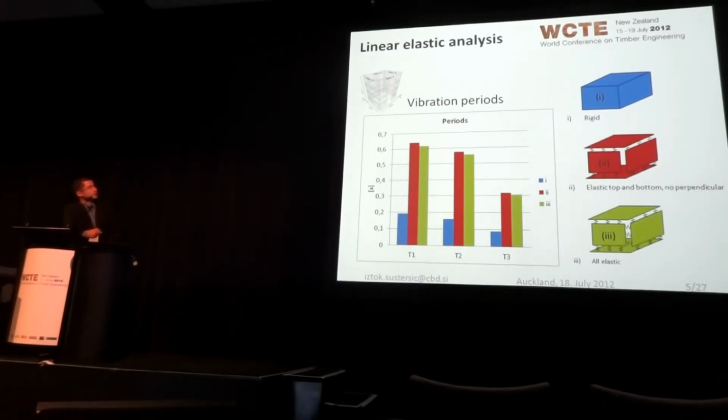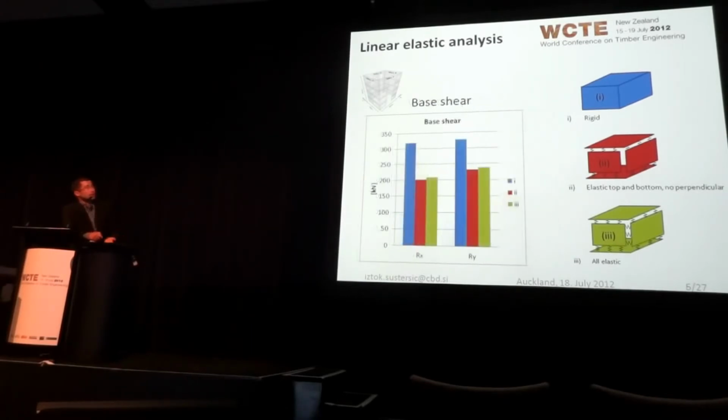Now in our case, that's only in 4 places, only in the corners of the structure, so maybe the small difference between models 2 and 3 is not very characteristic of the average cross-linked building. However, we see that the vibration periods for the stiff model are very short. So the model is very stiff, it vibrates very quickly. Both cases with the connectors, of course, are more flexible and therefore result in higher vibration periods.